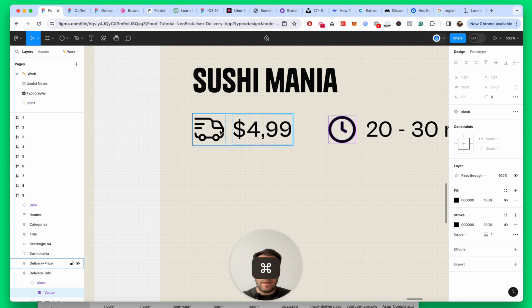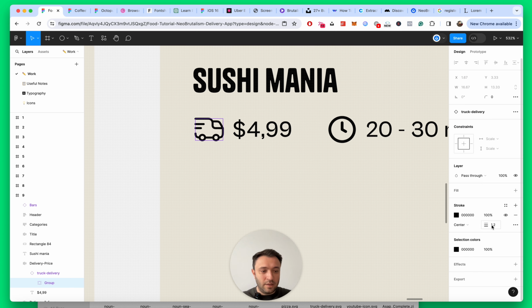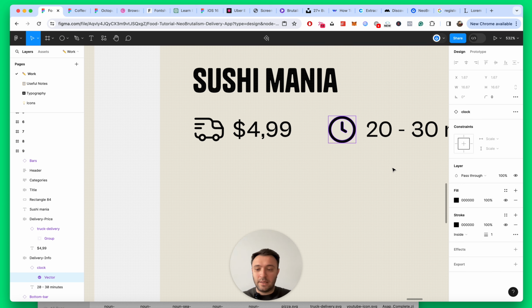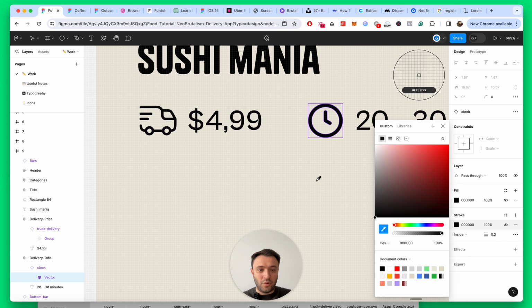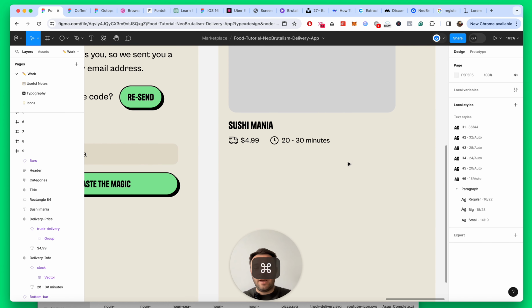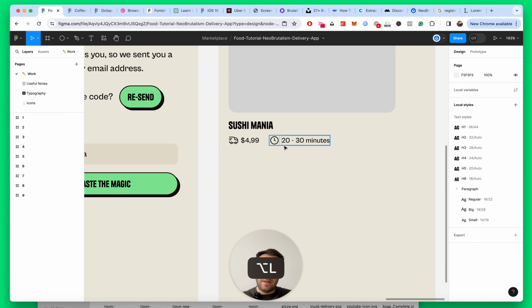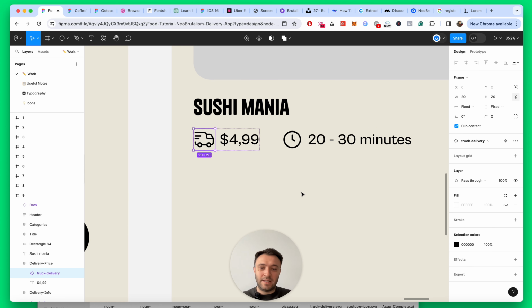But I think the best icons are the ones that let you manipulate the width of the stroke, but this one doesn't have this feature, so we're gonna decrease by 0.2, and let's make sure you add the same color as the background, and now it has the same stroke width as the truck.